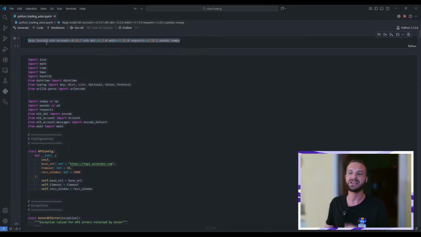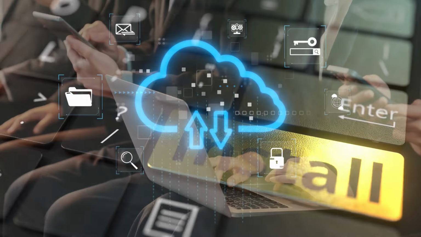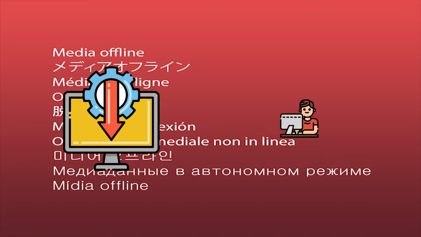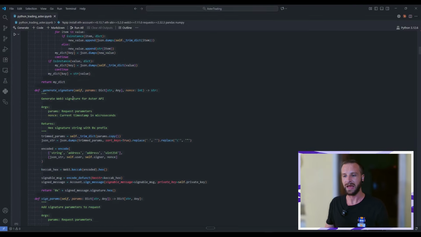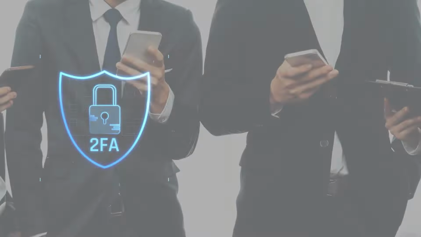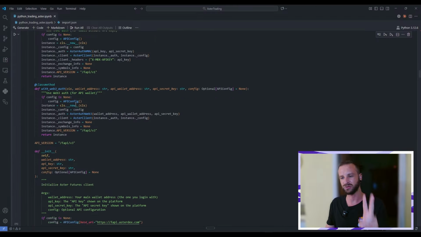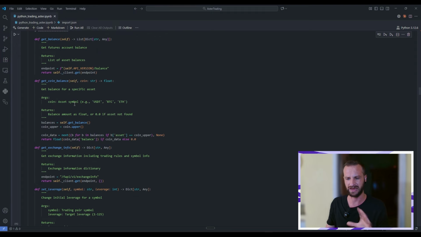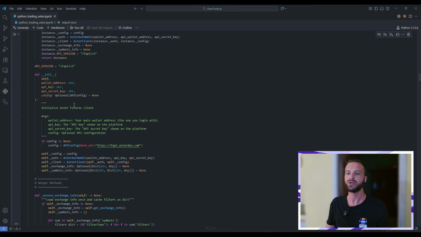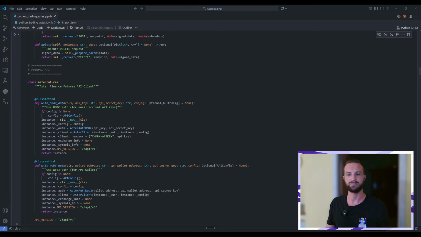Anyways, so first cell, this is to install the packages virtually in the session. If you don't want to install anything on your machine or whatever, this will do the trick for you. Okay. And I just want to mention there's basically authentication done in there, two methods. We'll look into both how to connect on Aster because it can be a bit technical and confusing. The point being, there is just one big class here that we'll be using to do everything.